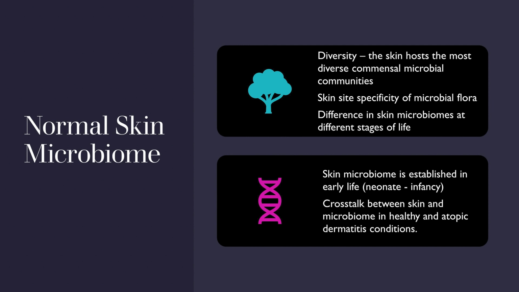Okay? And not only does it host the most diverse number of bacteria, it also has skin site specificity. So the bacteria that we see in the armpits are very different from the bacteria we see on the hands. And this is in each and every individual. Every site has its own specific bacteria as well. And there's a difference in skin microbiomes in different stages of life. From a baby up to an adult, the skin microbiome changes. In fact, from less than 2 months of age to more than 2 months of age, the skin microbiome is already different. So it's almost like your own personal thumbprint on your skin. The skin microbiome is very personalized for each and every individual.